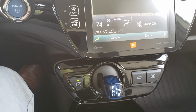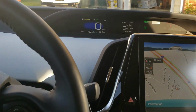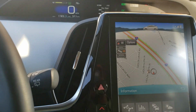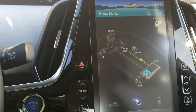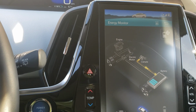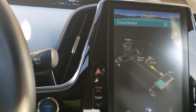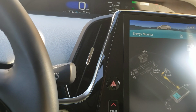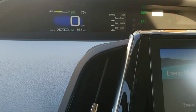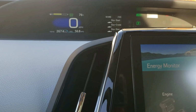But overall I really like this car. It drives very smooth, even though it's a smaller car. I have seen people complaining about the Toyota Prius not being a fast car. Hey, you bought a Toyota Prius. This is a hybrid car, and it's not supposed to be a sports car or a regular car. So don't complain. Don't buy it then. That's my opinion. When I bought this car, I knew that this was not going to be a fast car, and I had that mindset. So I am really not bothered at all that it's not the fastest car on the road when I'm driving.